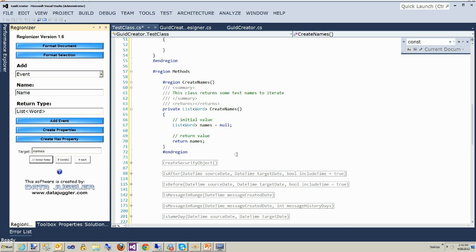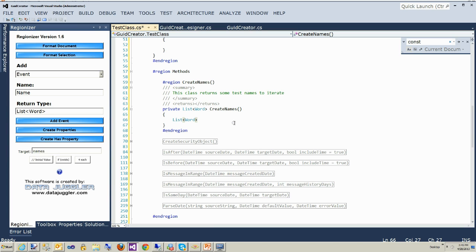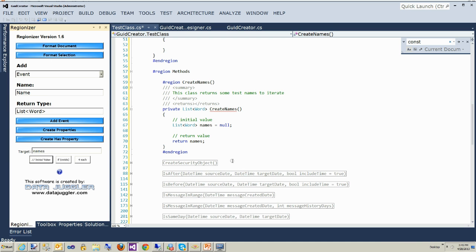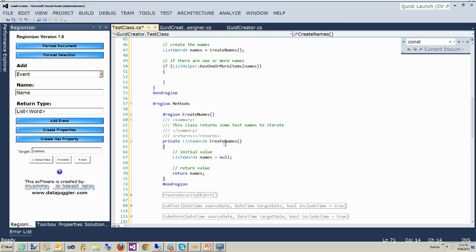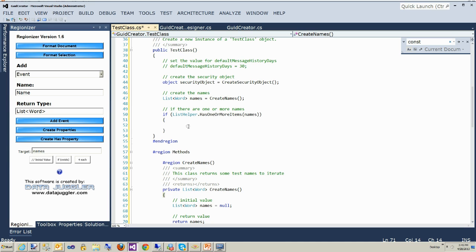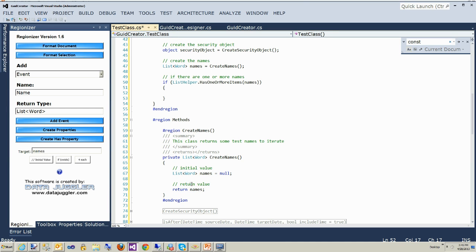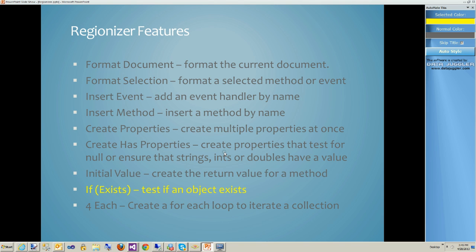It does a pretty good job. Sometimes it indents off a little bit, but I need to spend a little bit more time testing. This is my first package, but it was just something to get my feet wet with Visual Studio packages. I always wanted to do this, and this project's been out for about 2 years now, but not many developers are aware of it, so that's why I made this video, to help Regionizer gain popularity, because I truly love regions.